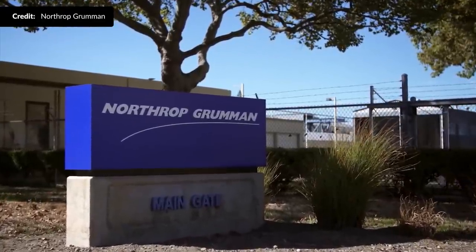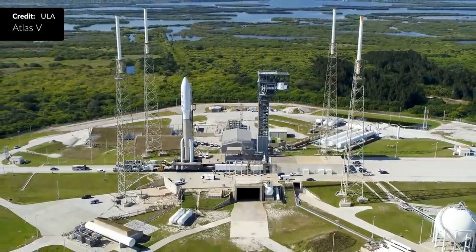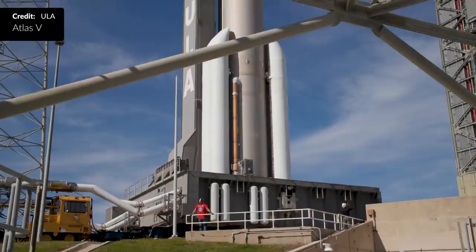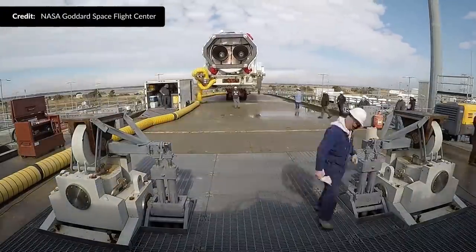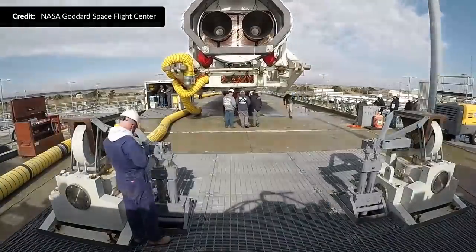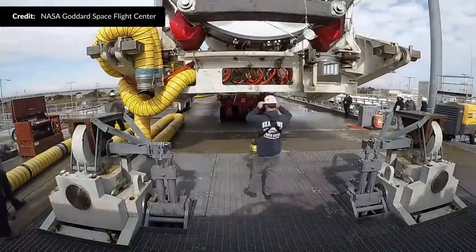While Cygnus is built by US and European companies, the first stage of Antares is built largely in Ukraine and has Russian-made RD-181 engines. The 2018 US National Defense Authorization Act limits purchases of Russian rocket engines after December 31st 2022, but it doesn't apply to non-military purchases like Antares. United Launch Alliance also relies on Russian-made RD-180 engines to launch Atlas V, buying through a Florida joint venture known as RD Amross. With the Russia-Ukraine developments, Northrop Grumman's Director of Space Launch Kurt Eberle said they were watching closely and buying hardware ahead of time — how that works with sanctions imposed remains to be seen.